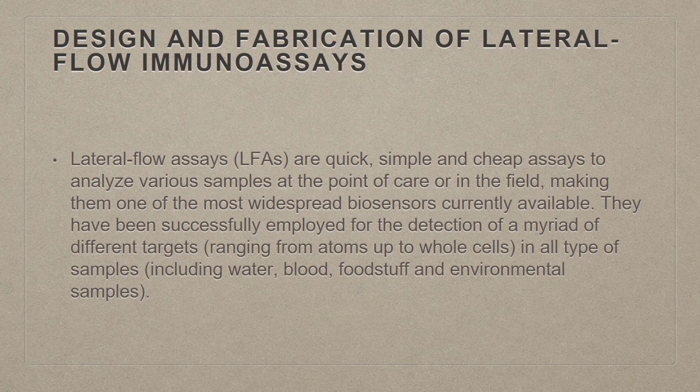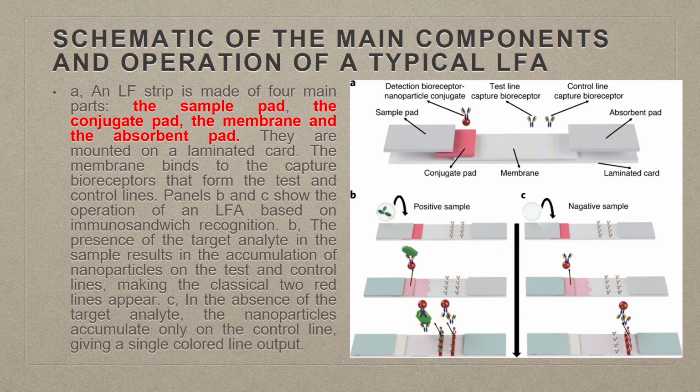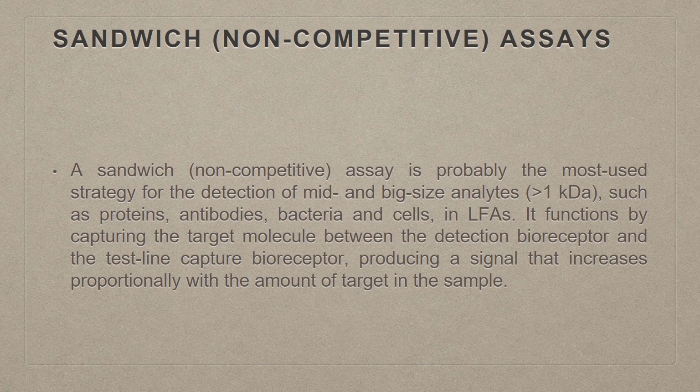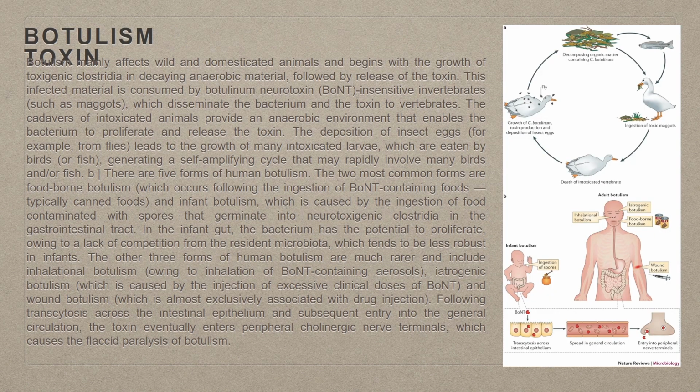Thereafter, we went on about design and fabrication of lateral flow immunoassays, LFIAs, and we talked about all the microfluidics aspect of LFIAs and how they function. Then the competitive assays, followed by sandwich non-competitive assays, the positive control, negative control, and all other different paraphernalia involved with it. Thereafter, we moved to botulinum toxin.